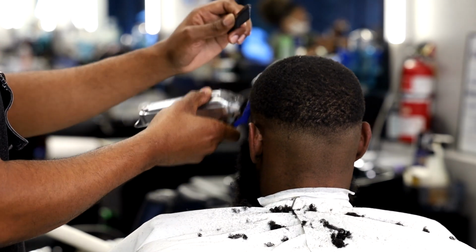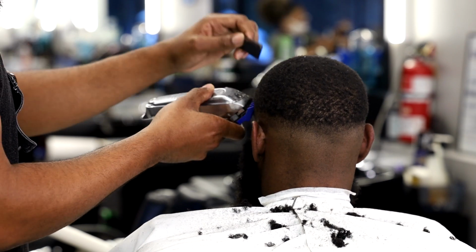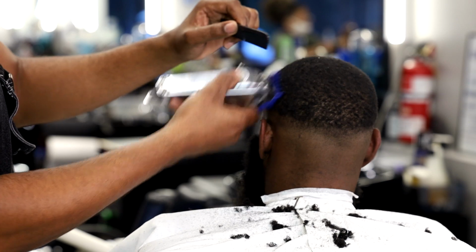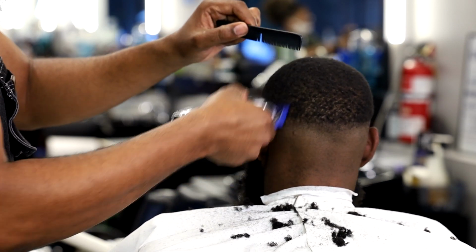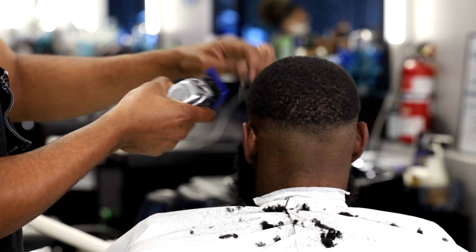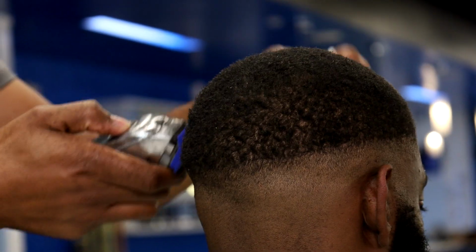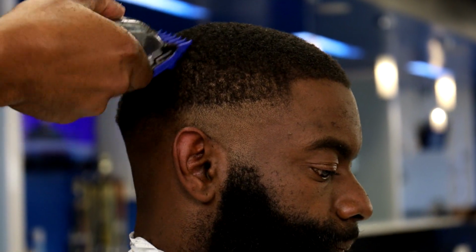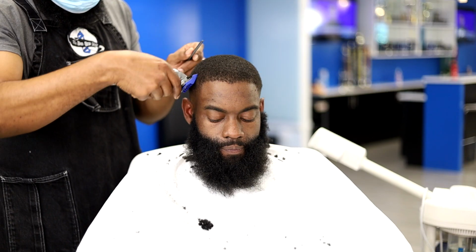Pay attention to the strokes. Pay attention to how far I go up. I'm putting slight pressure on one side of the clipper. The left side right now is kind of off the head. The right side is more on the head. That's going to help create graduation, especially with the flow of his hair. Cutting and combing, brushing and blending, whatever you're doing, whatever side you representing. Let's get it done, y'all.